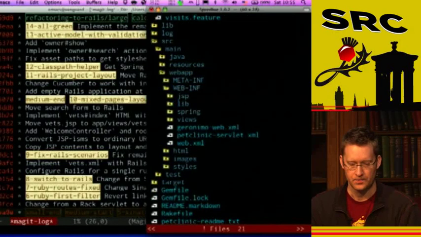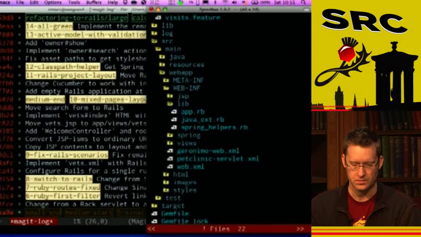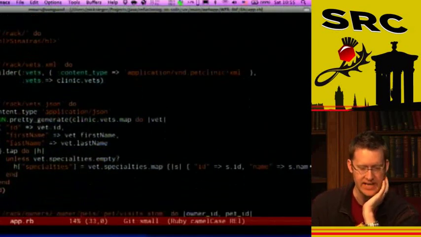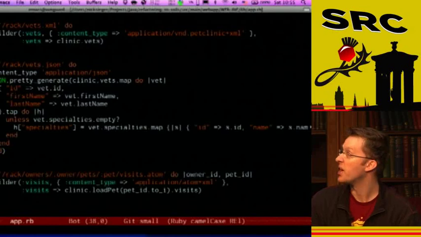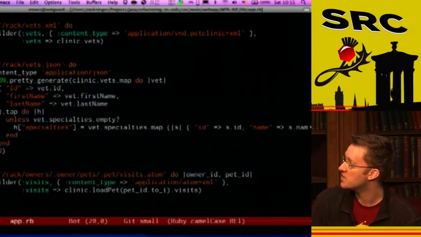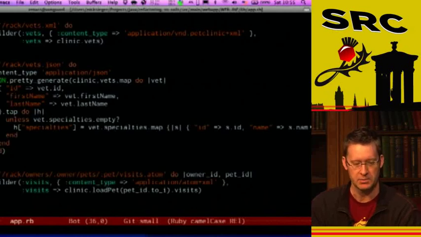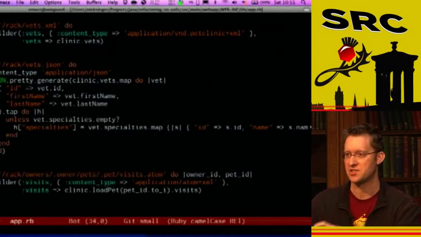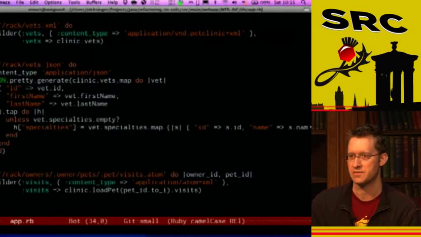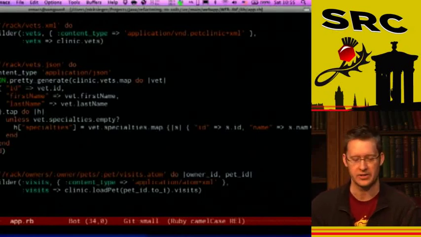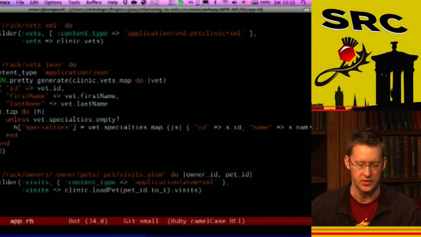If we go back and look at our Sinatra app now, you can see I've added a couple more actions here. There's a JSON action, and there's also another XML document below, and I'm using Builder. I've extracted the Builder code out to separate Sinatra views to clean this up a little bit. That's more of an internal refactoring, but it makes this code cleaner, easier to read and maintain. It streamlines it.